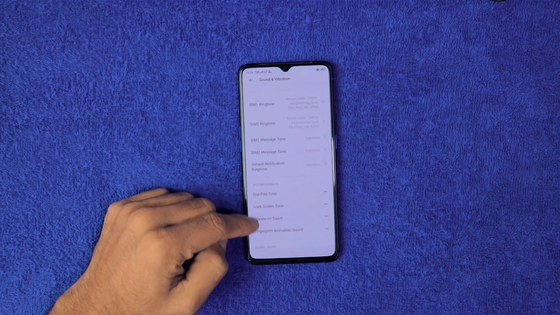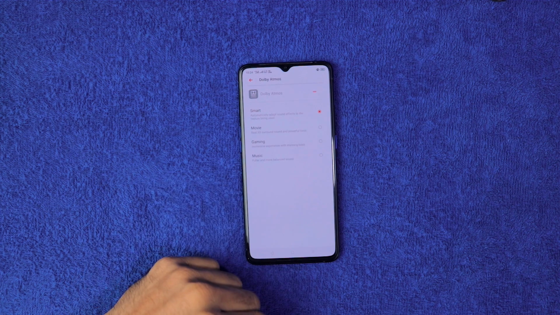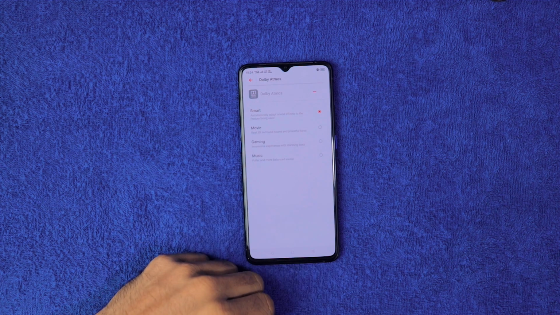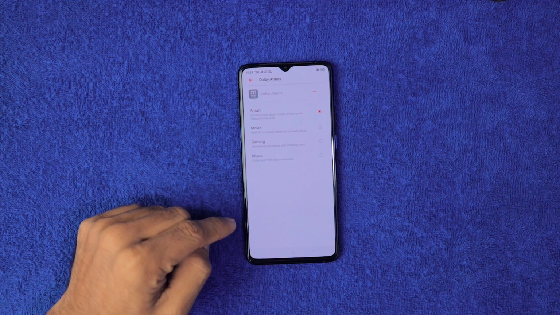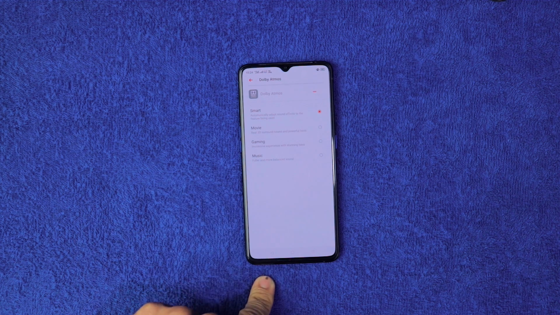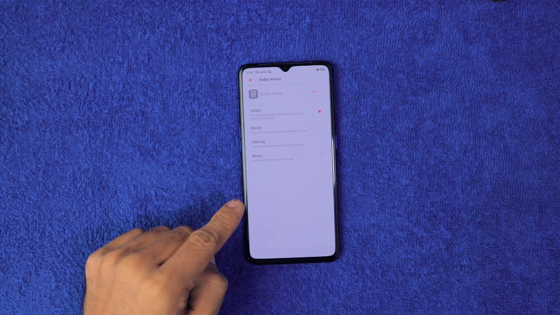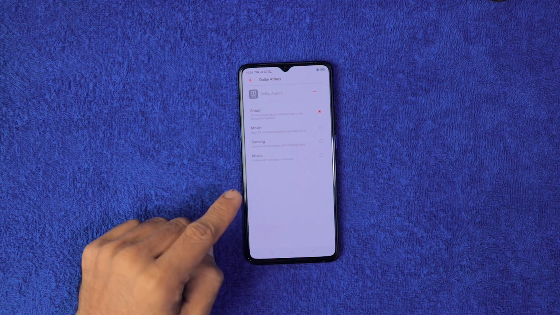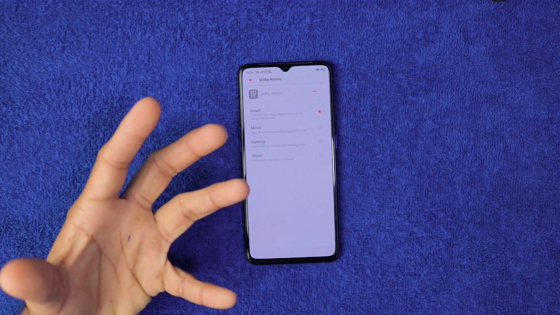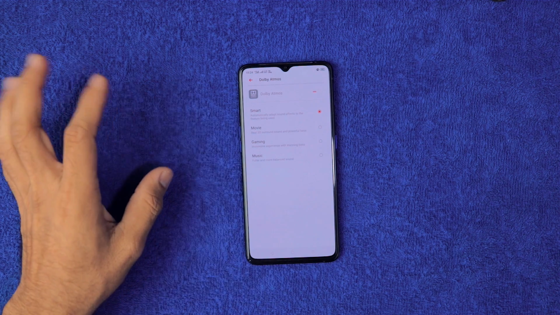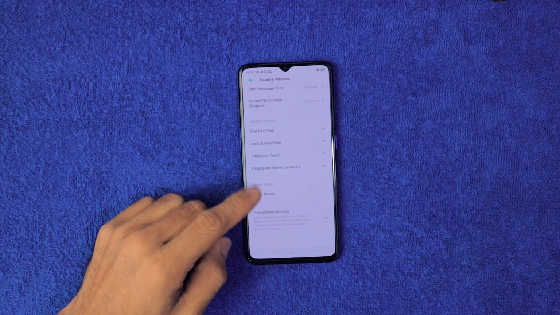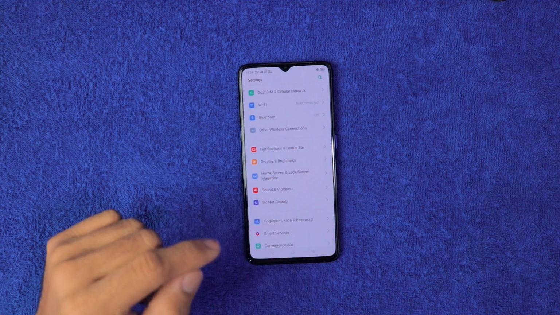Here, guys, you have the Dolby Atmos support, and I have to tell you that this is one of the best features that this smartphone supports. It has a 3.5mm headphone jack at the bottom, and when you connect earphones, this Dolby Atmos turns on, and my god, this is a very awesome feature. It makes the earphones sound like expensive earphones. Yeah, it is very nice. Do definitely enable the Dolby Atmos in your phone.